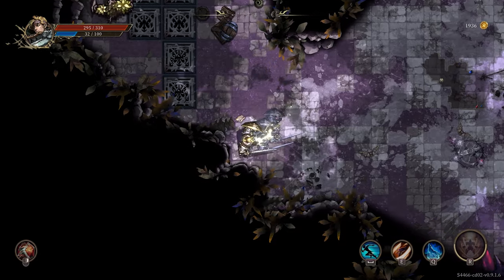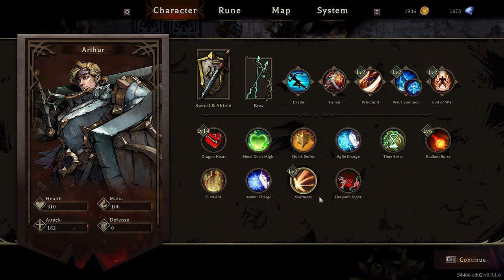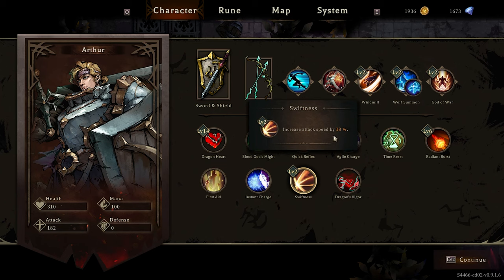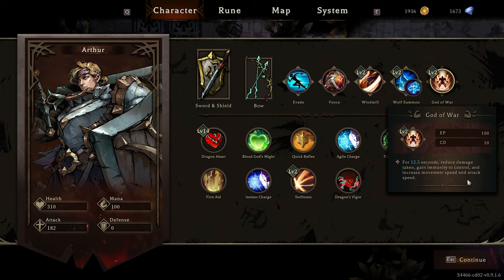Another heart. Alright, guys, so check this out. I've got this sword and shield, which gives me Dragon Slayer. Dragon Heart no longer increases max HP, but each stack of 8 significantly boosts attack power by 10. So we got like 140 attack increase. Isn't that amazing? And then pain transformation recovery 10 magic points each time when taking damage. Then I've got swiftness, which increases attack speed by 18%. Then I got the ultimate God of War, which increases attack speed again.